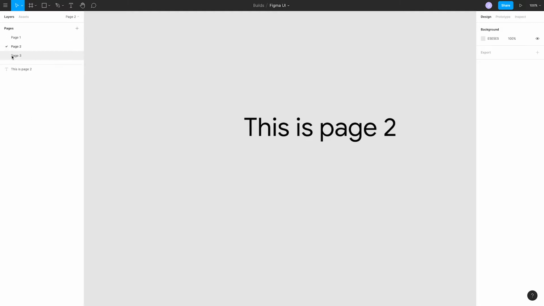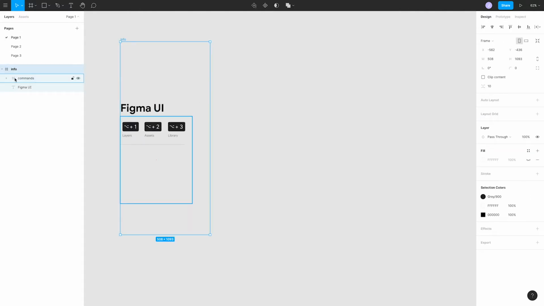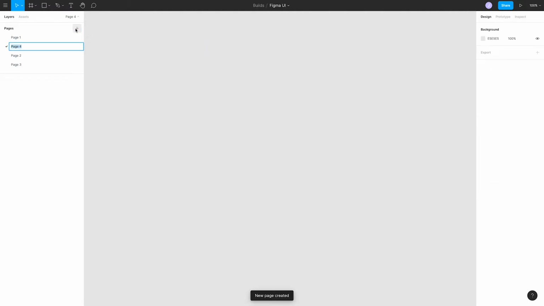This is where you'll find pages. Each page has layers inside of it that we can interact with and build up. You can hide and show the pages section of the Layers panel and make new pages. From there, we can reorder the pages as needed.